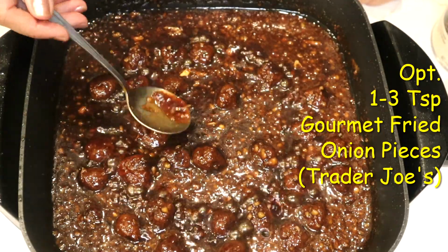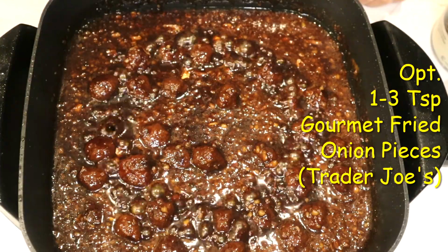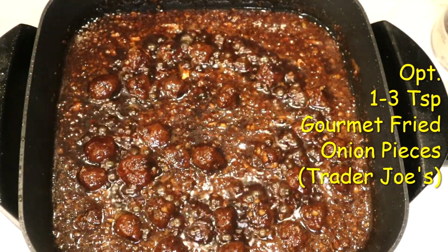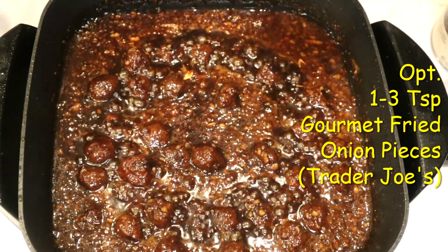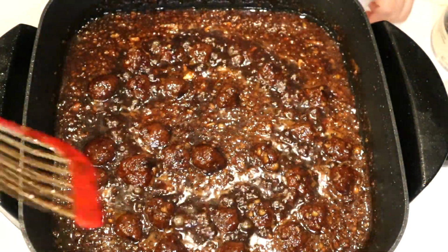And I'm gonna test this. It's sweet and sour. For me, it's good. But if you think it's too sour, you could add some sugar in it, as much as you want.